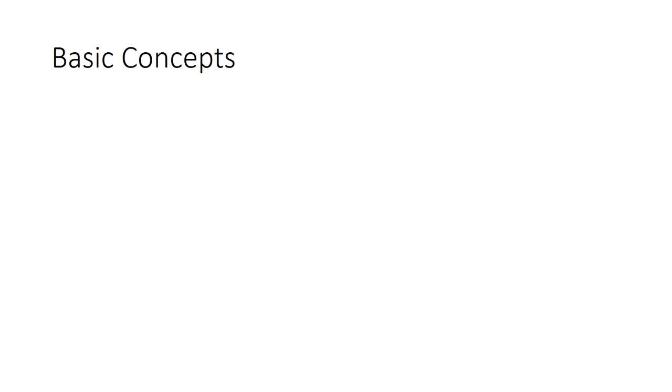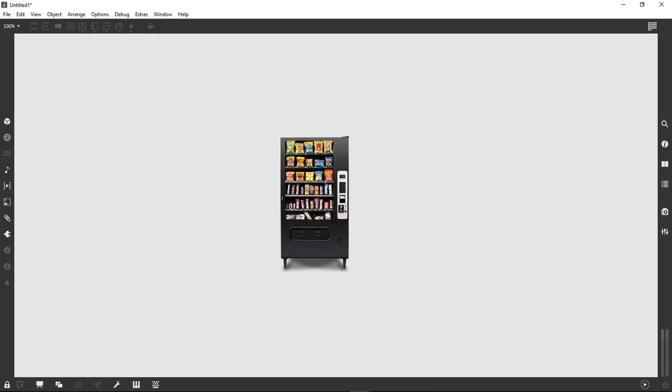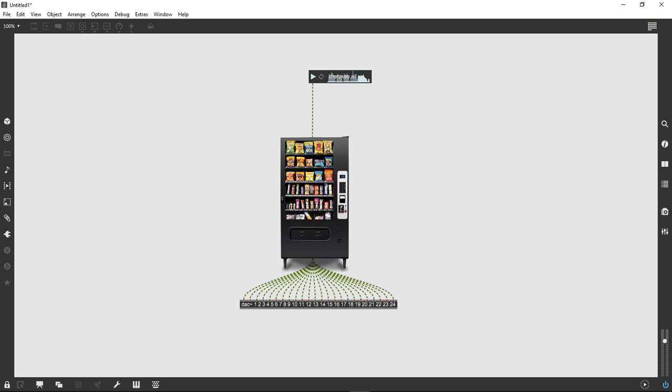Okay, so before we start to build our first multi-channel system with Spat, let's lay down a few things. Imagine your audio chain as something like a vending machine, where at the top you throw in your sound files or microphone signal, the system renders the 3D image for you and spits out the audio signals for your speakers at the bottom. But to do this properly, it needs to know where you want to put your sound sources in the three-dimensional space, and where your speakers are in the room you're actually listening to the result.